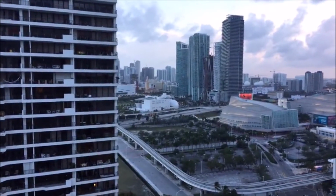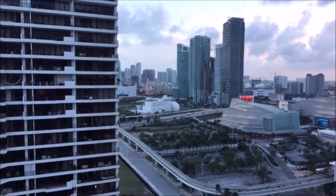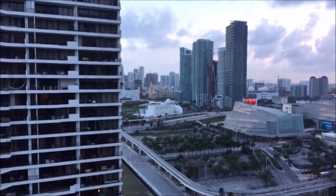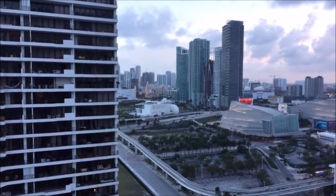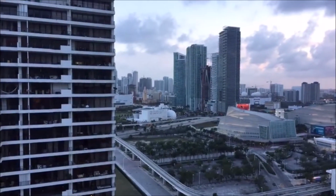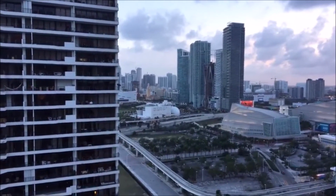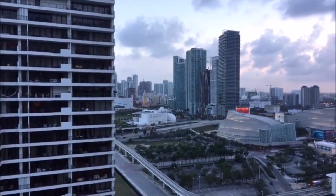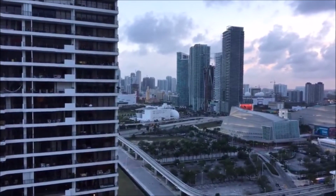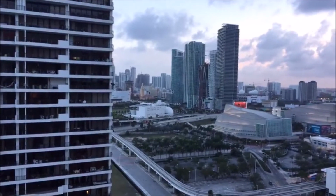The reason it's called the Freedom Tower, ages ago, it was where the old Miami News was housed. Now, once they moved to another building, that building you're seeing, that orangey colored building, was empty. And when the Cubans, I guess the Cubans fleeing from Castro in the late 50s, early 60s, were coming to Miami, that sort of became the Ellis Island of the South. That's where they were processed before they were able to, I guess, become citizens or become residents. So that's why they called it the Freedom Tower.